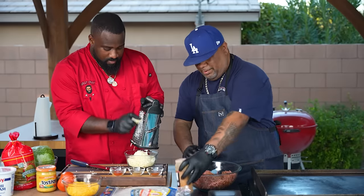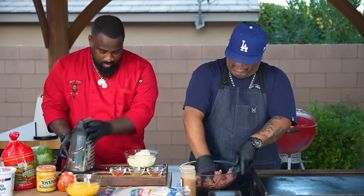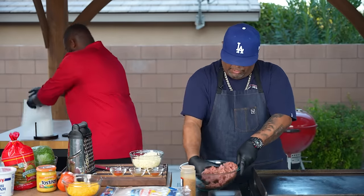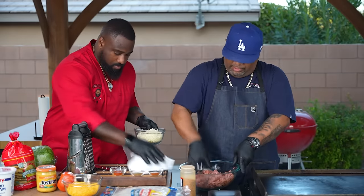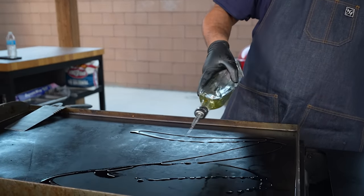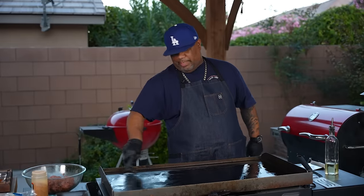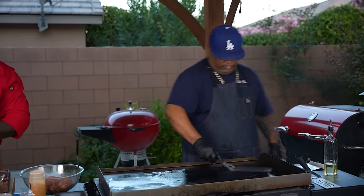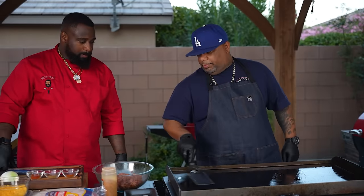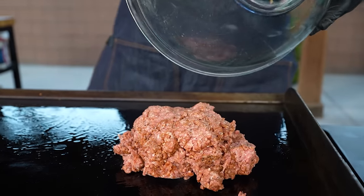What I like about it, along with the fact that it tastes great, is that you can look at it and see it in your meat, or whatever you season it, you can tell if you got it throughout. So I'm just folding it over, trying to keep it not so dense. I'm gonna put a little bit of vegetable oil down right here. I'm just gonna move this around. Even though I'm not over on this side, I like to keep my grill a little bit oiled. Now, while I'm doing that, we're just gonna take this, no particular way, and just drop this on the top.